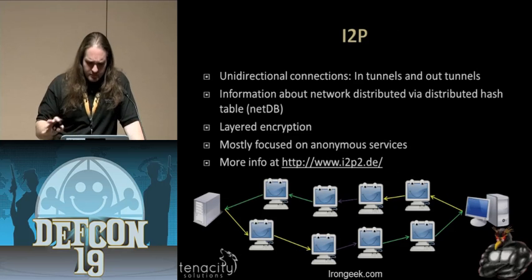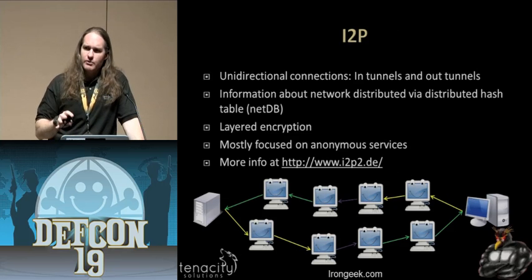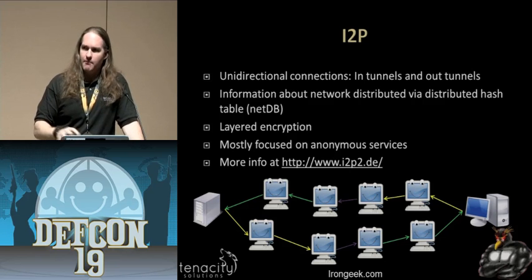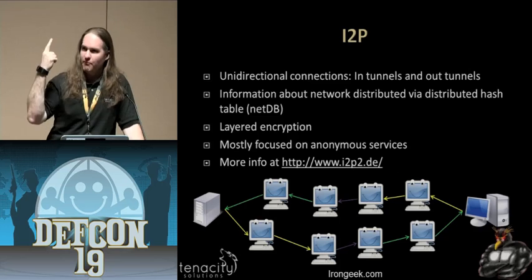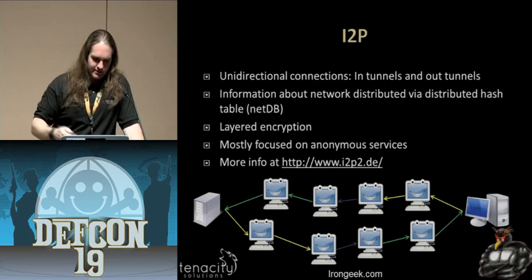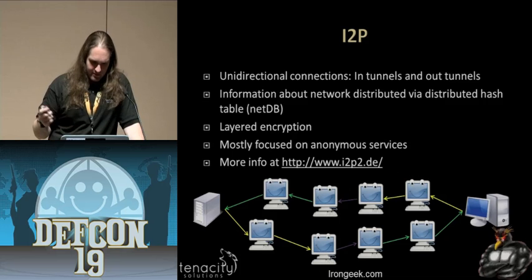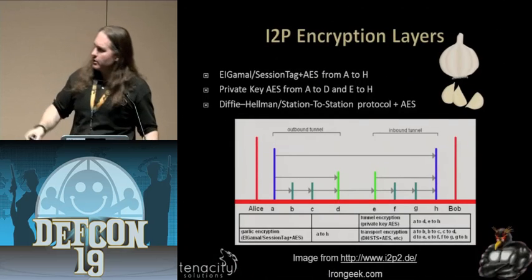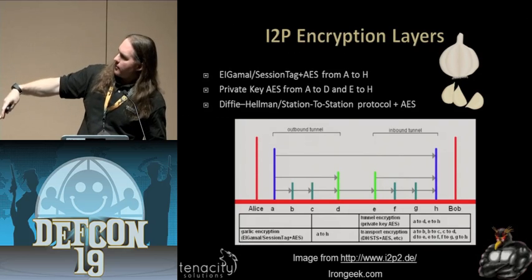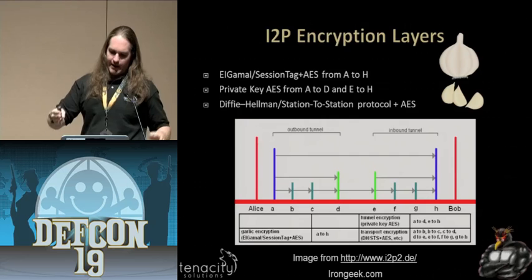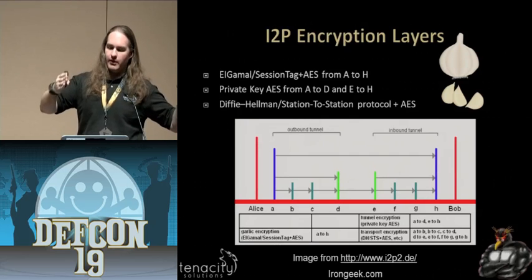In my opinion, and this is rather subjective, it seems to do the hidden services type of functionality faster than Tor does. But it doesn't really have great outproxying ability to the public internet, because you generally have one outproxy, so it's easy to detect. Not that Tor can't be detected, but that's another subject matter. Essentially, with I2P you have three levels of encryption: your end-to-end, between each hop, and between your in tunnel and your out tunnel.